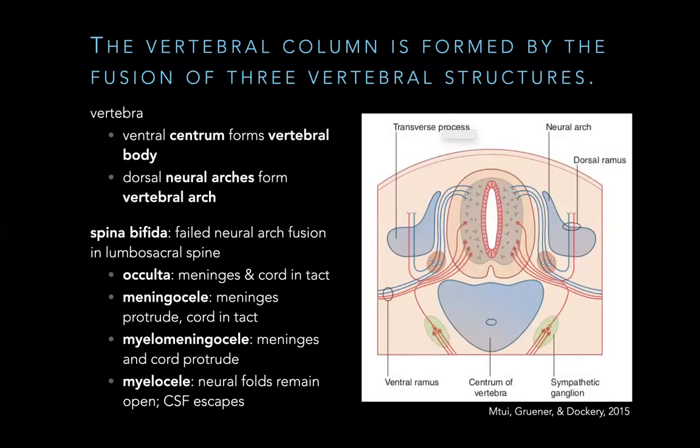Cool. All right. So we're going to be building the vertebrae around the spinal cord, and we're going to do that from a few different precursors. In the adult spine, we're going to have our spinal cord in the middle, with some gray matter in the center. And surrounding this, we're going to have our bony structures that are kind of fused together. We're going to have some facet joints holding stuff together.